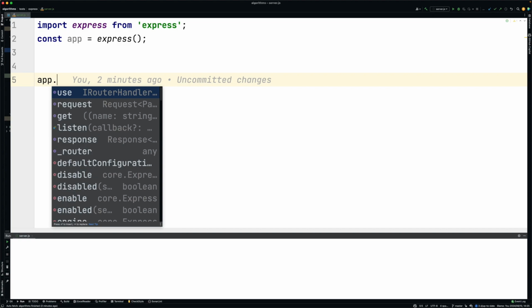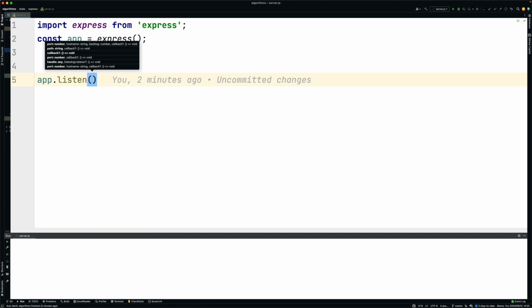When I click, I already see some auto-completion suggestions. Starting an application means actually listening to all the requests, because whenever the server sees a request coming, it will respond to it. So it will listen to a certain port. If we go to IP protocol basics, the user should know which port the server is listening on and send the request to the relevant port. So I will start my application by listening to a port.